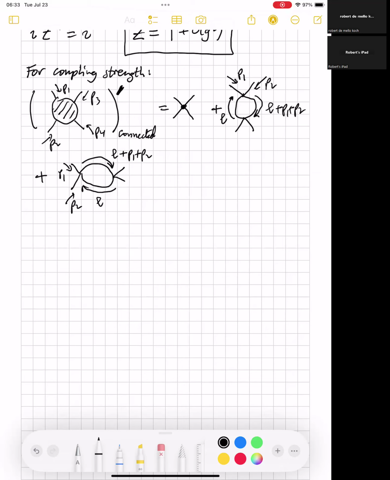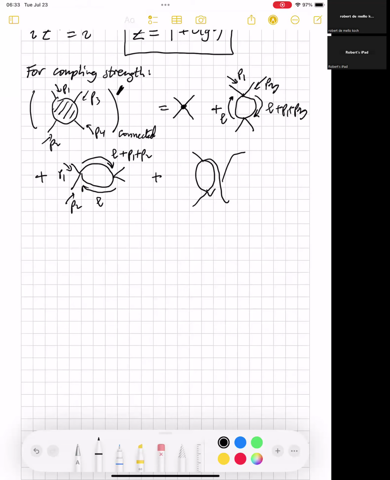Good. And then there's actually one more diagram I can draw. So it'll look like this. Okay, that there, there, and there. So you see in the first diagram, I have paired legs. Oh, sorry, I want this to be momentum P3. This will be plus P3. So just correct that, sorry. So for this diagram, we've got P1 and P3 flowing in. So there's L flowing in and L plus P1 plus P3 flowing out.